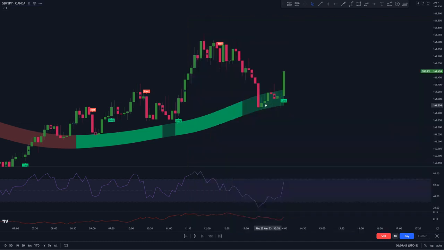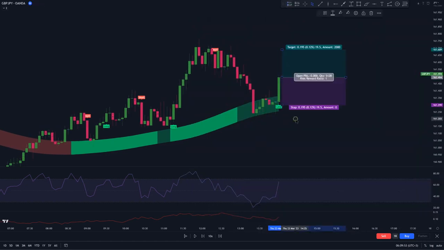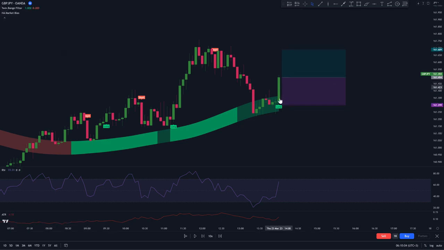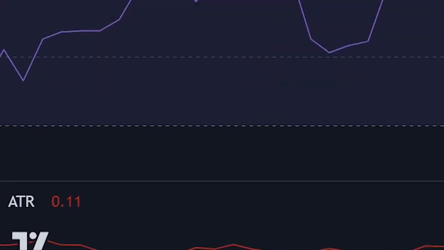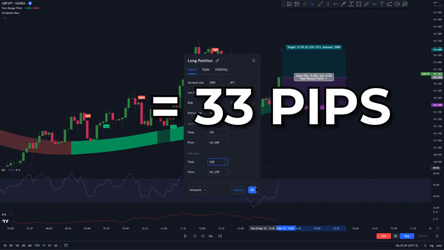All our entry conditions are met on this candle, so we're gonna enter a long trade. The stop loss is gonna be set at 3 times the ATR value of the entry candle. Now, to get the ATR value, you just hover the mouse pointer over the entry candle, and then you look at the ATR value on the bottom left. You're gonna take that value, multiply by 3 to get 3 times ATR, and then multiply by 100 to change it from points to pips. So now the stop loss is gonna be this pips.